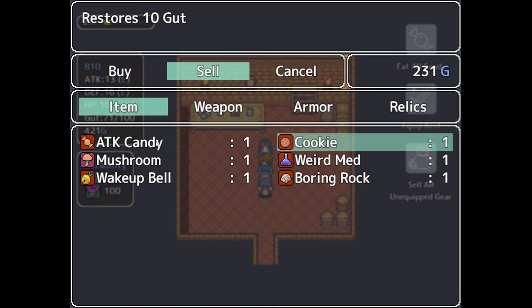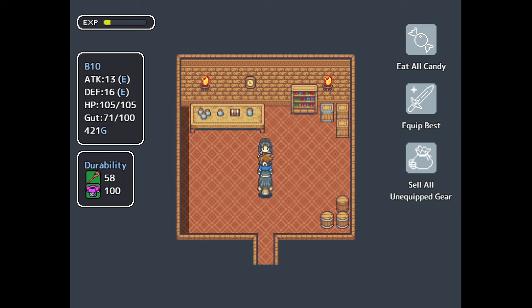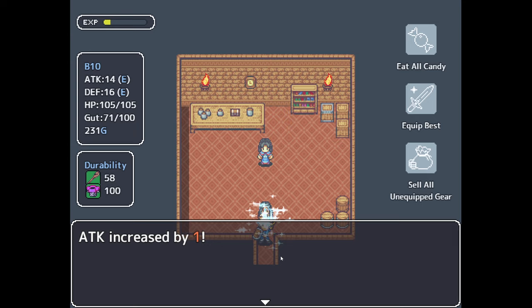2 gold. How much do you get back for that? 95. 20, 10. It's a big nope, I'd say. Okay, get our damage stat up a little bit. Sounds good to me.